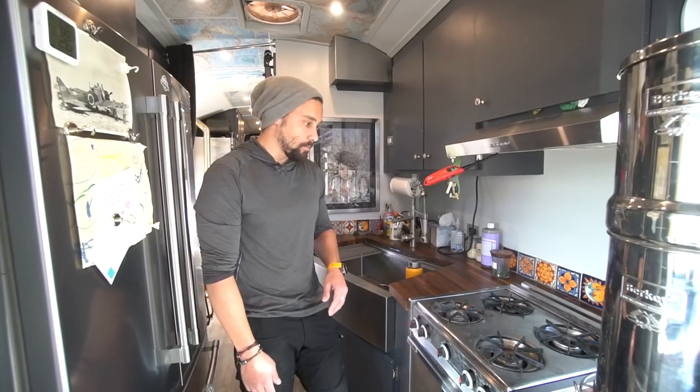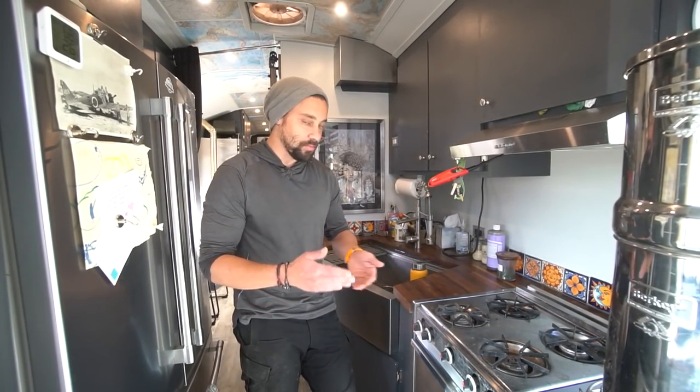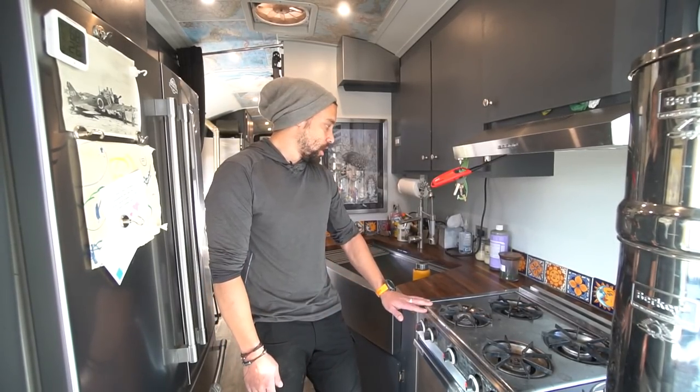The oven works great. You know, for those that live in RVs, or if you're considering it, the ovens are a little bit difficult to get used to. But once you get them down, you're good to go.